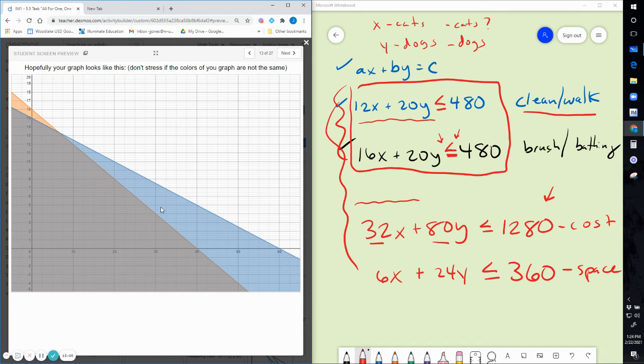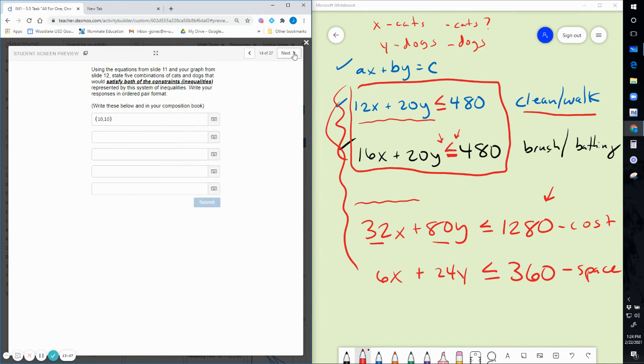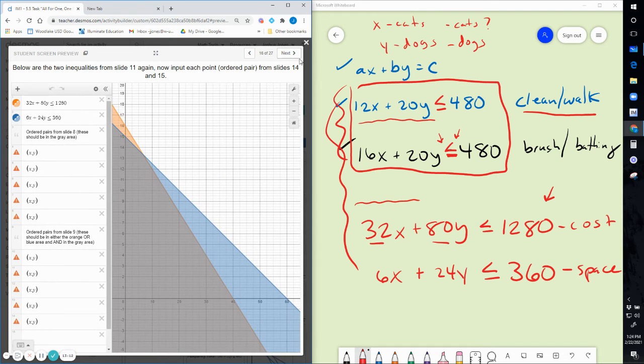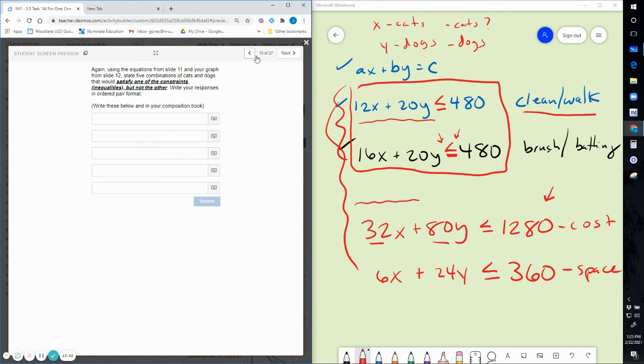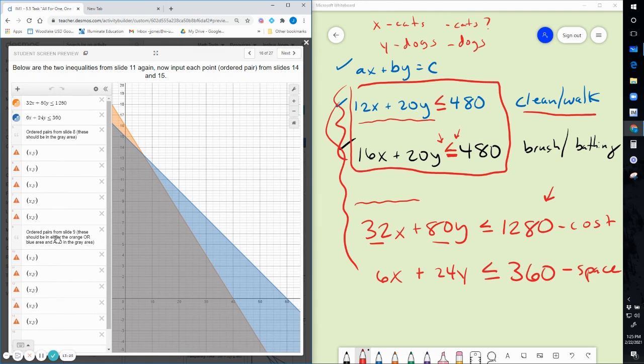Hint, you could choose a blue point or an orange point, right? And you're going to choose 5 of those and put those here. Okay, so now you're going to have the inequalities. You're going to put those inequalities, hopefully you wrote them down, in here. Okay, you typed them in these last 2 slides. Now you're going to come over and put them over here.